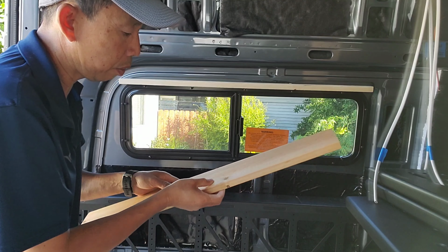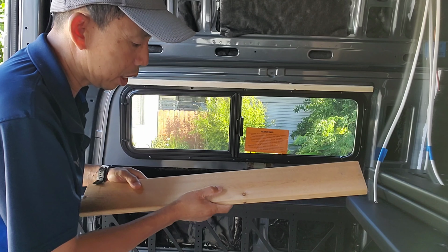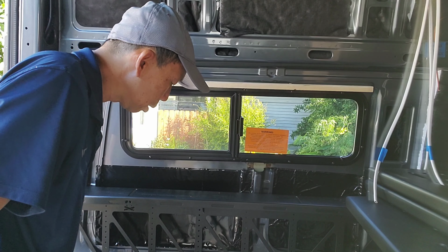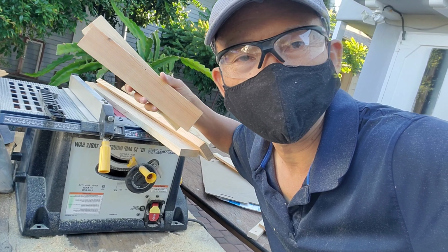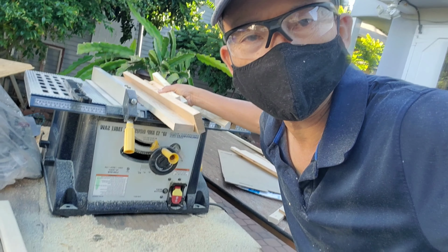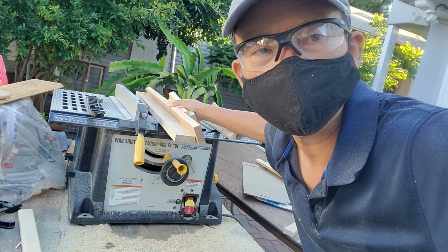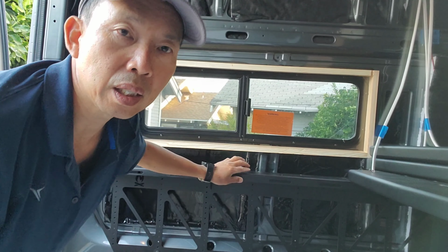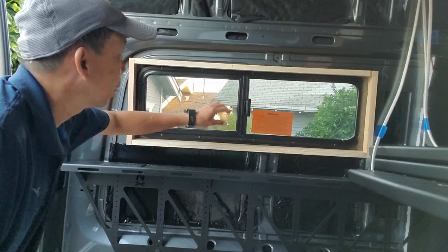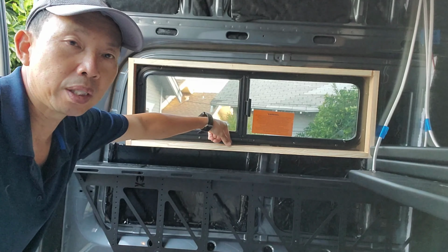This is a 3/4 by 3 inch, maybe just cut it to 2 inches. I cut them to 2 inches thick. Let's see if that works. This is what I got so far, and I think it's going to work. I cut this 2 inches thick.